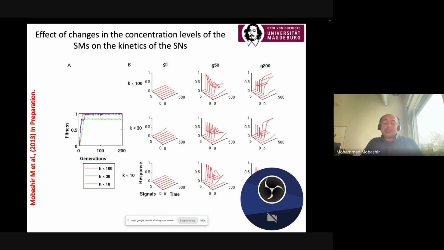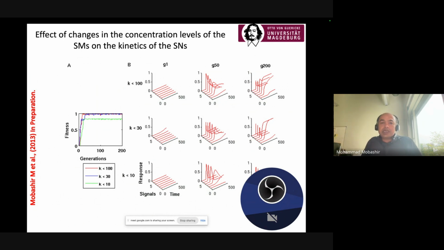So what we see here is adaptation in the output response. That means it does not always remain a sustained or always activated response, but it tries to go back to the zero values. That is called fully or partially adapted responses. Those peaks which go completely back to zero are called fully adapted. Those response peaks which go back only partially are called partially adapted.